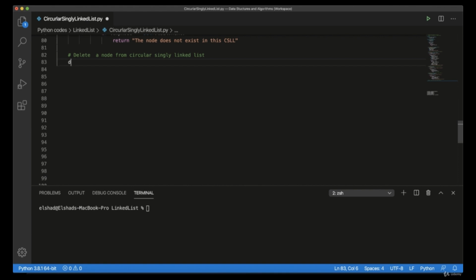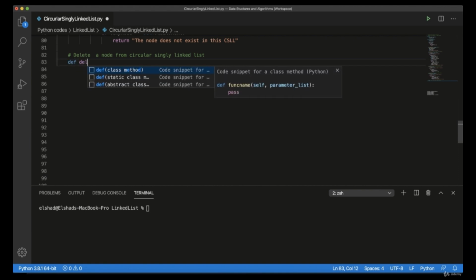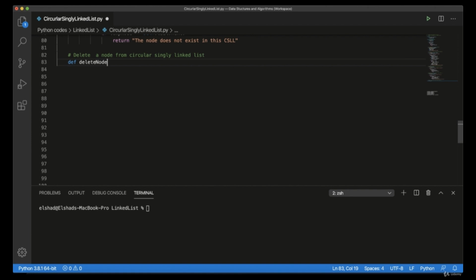So let's get started. We will create our function like this, delete node, which will take as parameters self as always and a location parameter. Then, according to our algorithm, the first thing that we are going to do is check the head value.